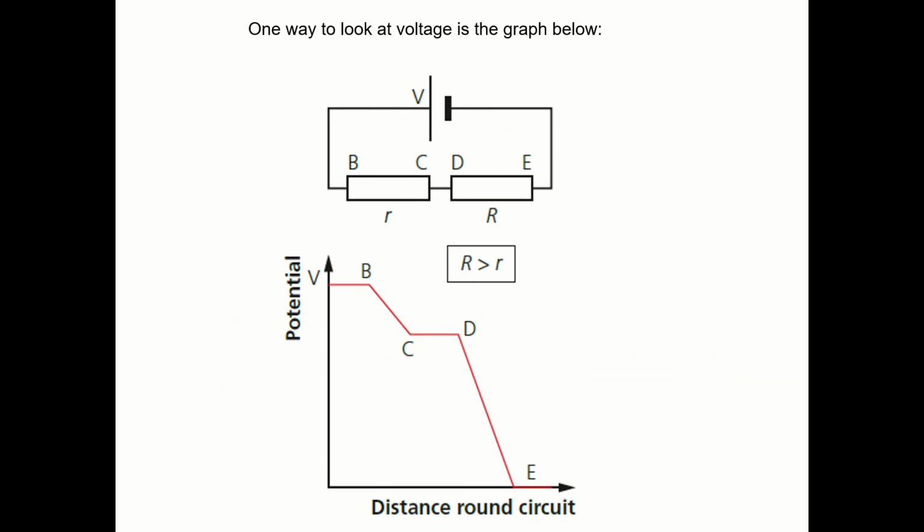This is another model here. This is from a Keith Gibbs resource, I think. I thought it was quite helpful. Again, it's just a model, and you have to emphasize that if you're looking at drops in potential through a circuit there, obviously the large resistor is going to have the larger potential drop. And I think some students have found that quite helpful over the years to get an understanding about what's going on.